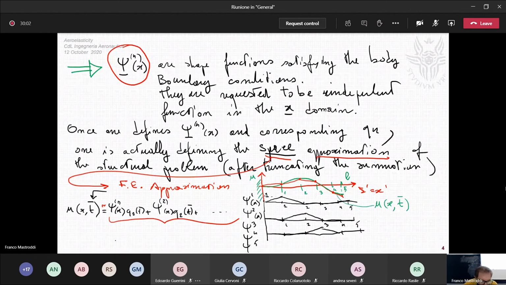So we have this value, this blue value, this here, this here, this here, this here as a negative value, and this here. These blue values are the meaning of q1, q2. So the new Lagrangian variables of my problem in the finite element framework or approximation are currently representing the displacement of the structure at specific nodes of my discretization.